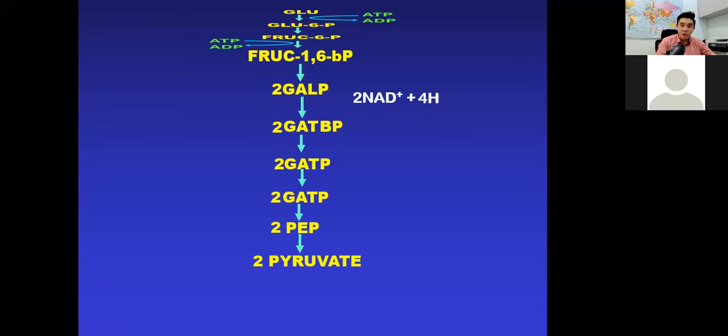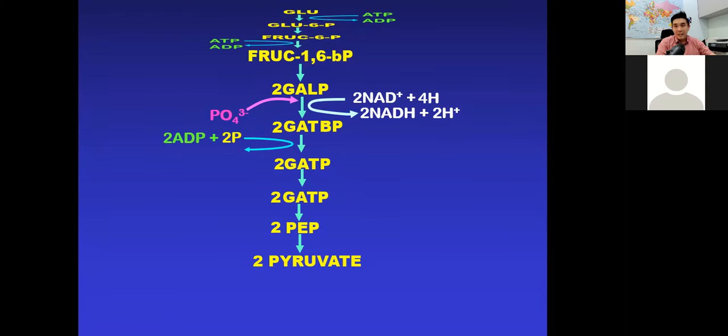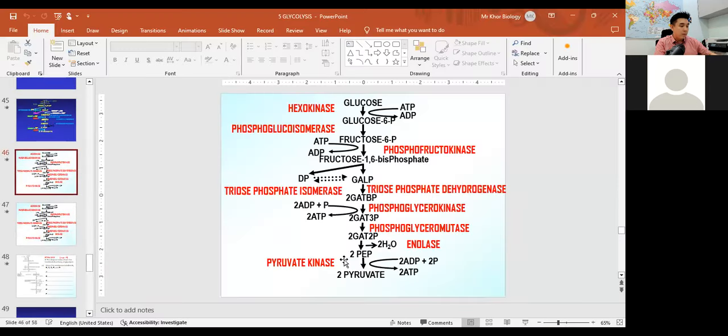And then from there, the side chain, okay? It is oxidized and inorganic phosphate added. Then dephosphorylation, removal of phosphate, and change to isomer. Glycerate 3 become glycerate 2, removal of water, dephosphorylation to form pyruvate. I'm going through this very quickly. This one I've done with my students minimum 7, 8 times. And of course, enzymes are very crucial as well at the start.